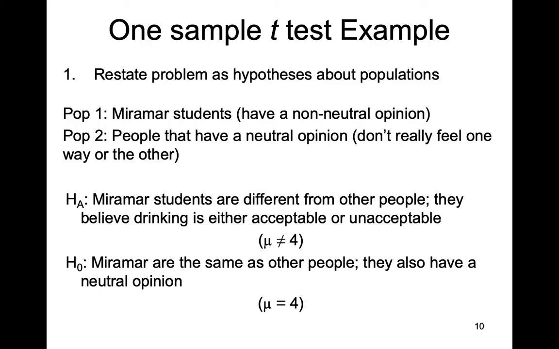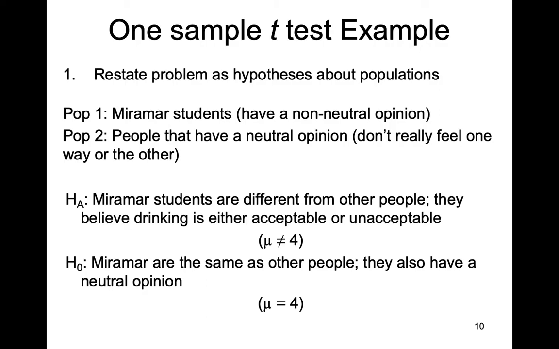So one thing that you could have, and this is what I like to do when I think about these research hypotheses at the level of populations, is I often have those figures in my head, like those two curves, and I think about a distribution of attitudes centered around a mean of 4. Okay? It means that at the level of a population, some people find drinking acceptable, some find it unacceptable, but we're saying that on average, the average in the comparison population is 4, a neutral attitude. Okay, so that's one population.